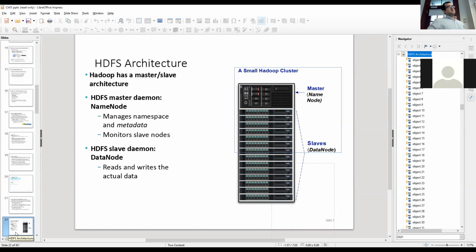There are older names. Sometimes instead of name node, they call it master, and instead of data node, they call it slave. I don't like these old names, but now people use name node and data node. Also, when you want to install Hadoop manually on your system, you need to create some folders for the data node and name node. Right now you can understand the data node folder is for actual computation. The name node folder has the data for the node that just maps the data and reduces it.